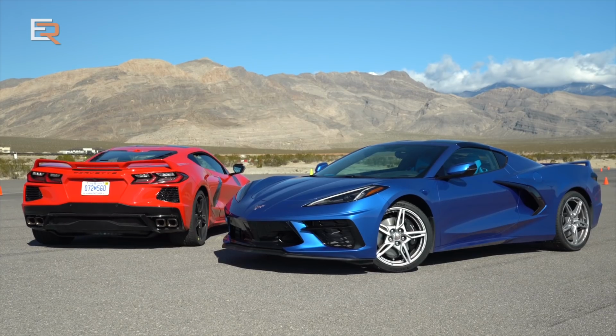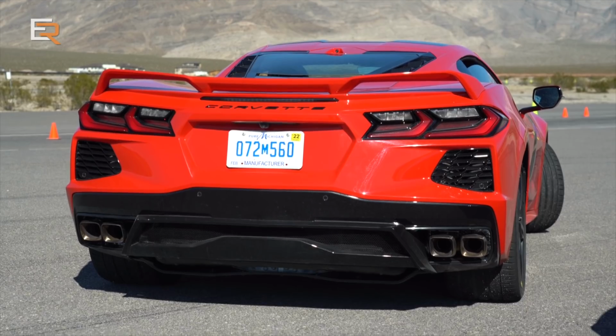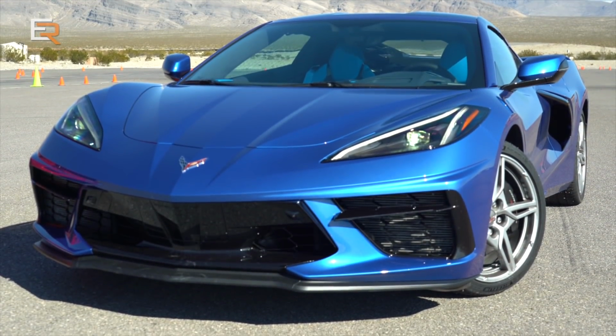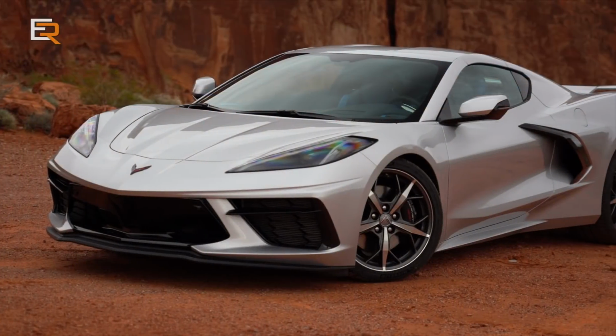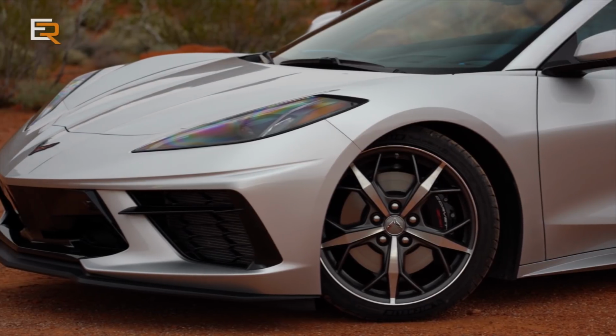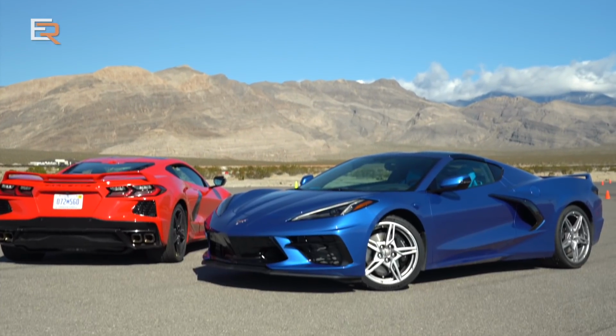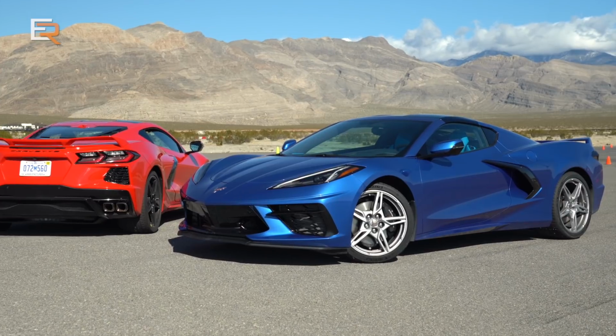The new Vette is a much bigger car than the previous C7 generation. It's almost 6 inches longer. The track is 2 inches wider on each side. The wheelbase has been stretched. The hood line is very low and features some very nice detail lines. Everything on this car is functional. You have scoops to take in air for cooling for the engine, for the brakes.